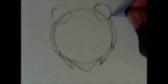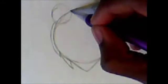And adjust the sizes if needed of your ears. And you want to curve the bottom part, kind of like it's a beard. So once you've done that and you got it to the point where you are satisfied, go ahead and darken the lines.